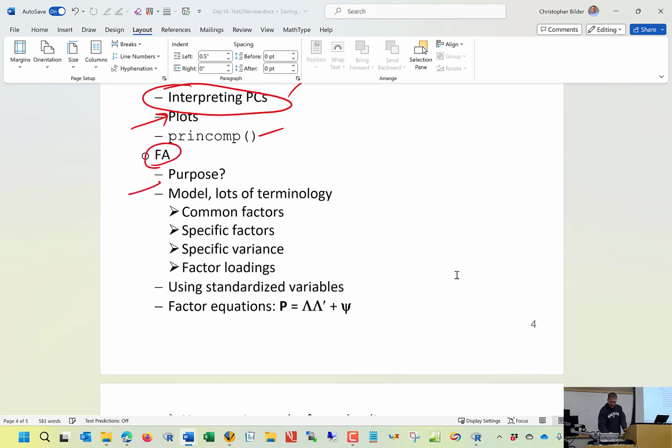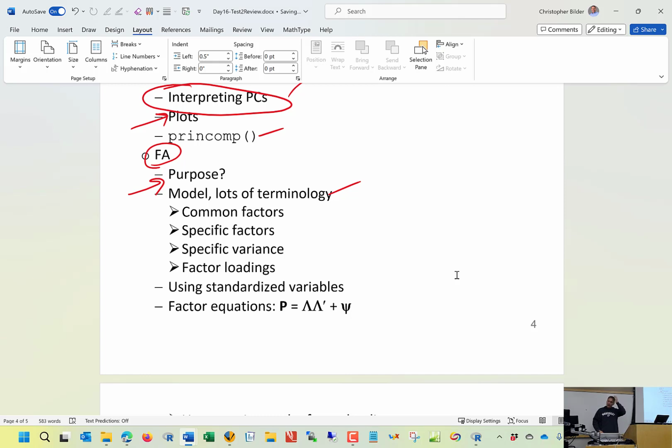Factor analysis, what is its purpose? Well, it's very similar to principal component analysis. The key, though, is it's doing some stuff different. So what I could ask you as a short answer question is, what's the difference? I could say something like this: principal component analysis and factor analysis have the same overall purposes, but they achieve it in a different way. What's the main difference in how they try to achieve it? And I don't want to fully give away the answer, but it comes down to, okay, principal component analysis looks at the total variance. Factor analysis looks at the entire covariance matrix or correlation matrix.